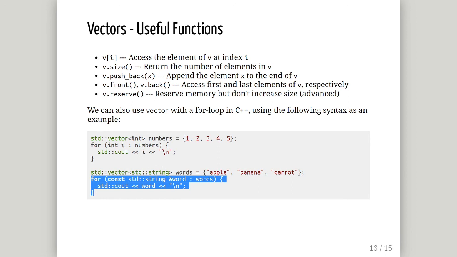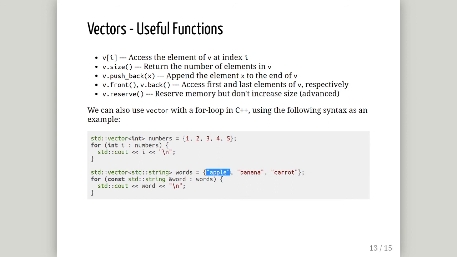What's nice about it is we're doing two things. We're taking a reference instead of a copy. If I had done it like I did here, I would be copying strings one at a time out of this vector. Now, if those strings are very long, the longer the strings are, the more time it takes to copy them. So that is potentially a performance cost. By taking a reference, I never have to copy the string. I simply refer to the copy that's already there. So using a reference makes the code faster in this case.